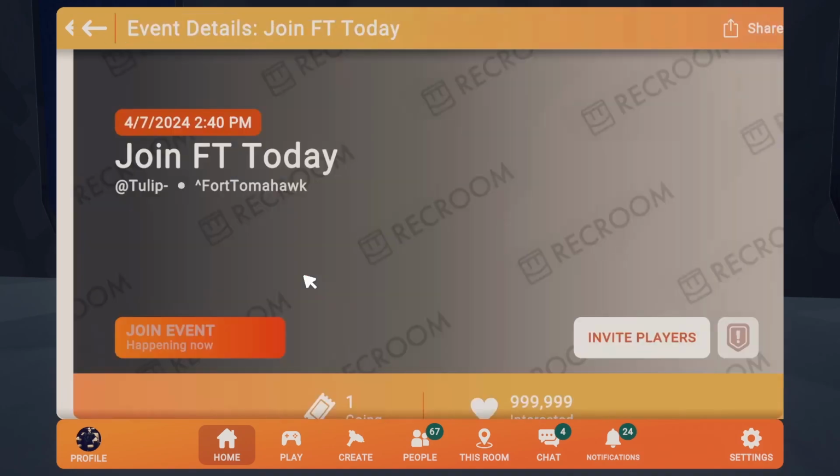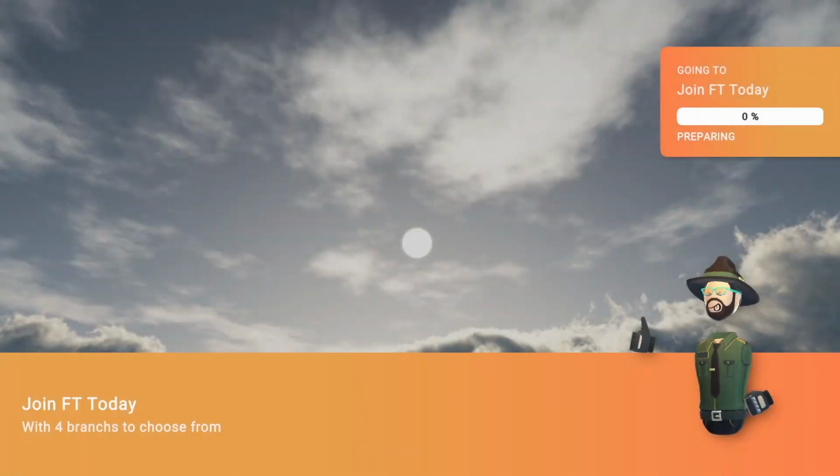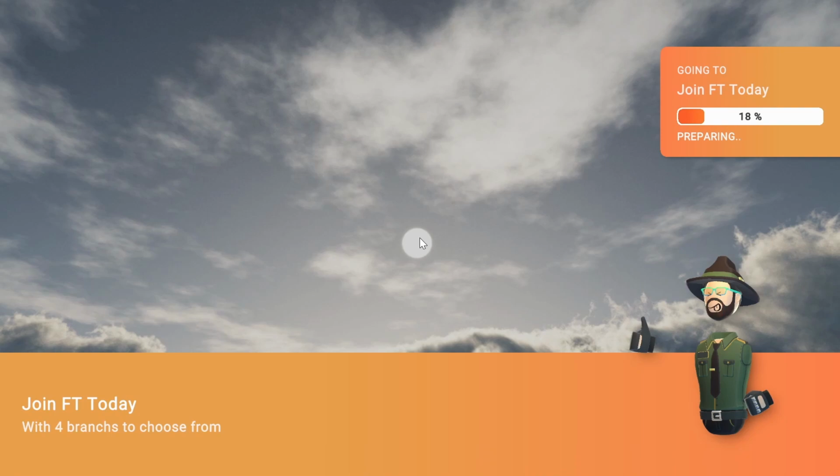How about let's take a look at Fort Tomahawk next, because why not? It's so bad, there's only one person on the event page actually going. I'm sure there's more people there though. But who knows? Join FT today with 4 branches. You know, just like pretty much every other military on this game. Like every single one. But okay. Alright then.